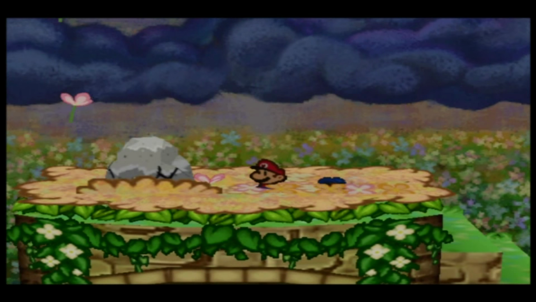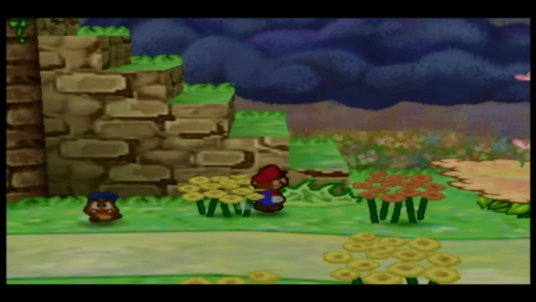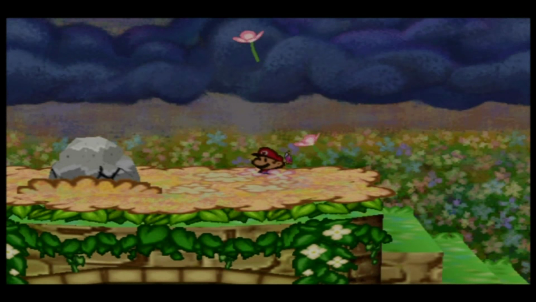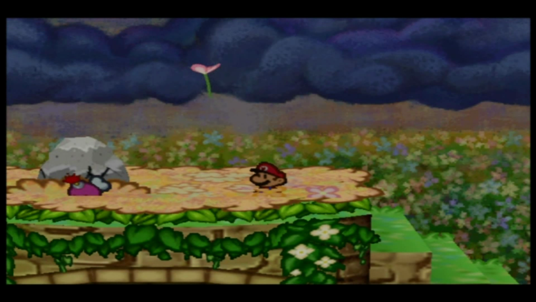However, we do have a... Actually, I'm going to drop it right here. There you go. See, right there? Got a nice, cool badge. Neat new badge for us to pick up. So why don't we get out our little pink bomb, come over to this rock, and chuck her at it. Go ahead, Bombette. Do what you do best.